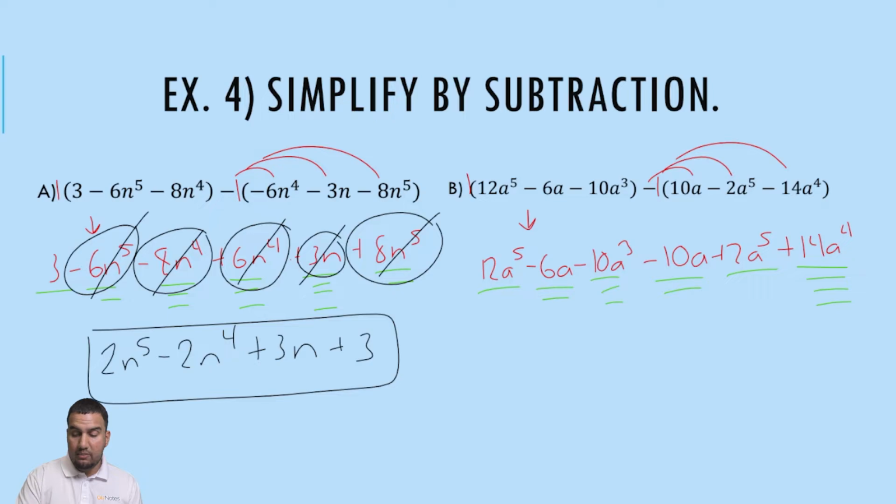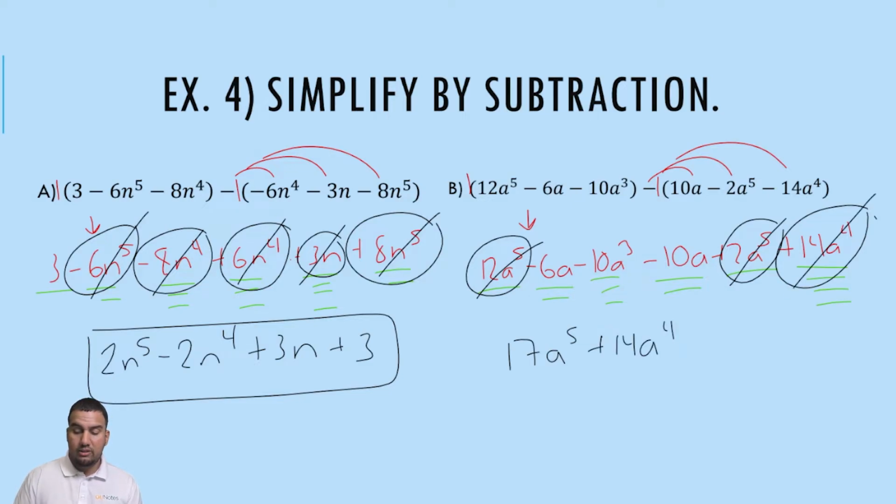I'm actually not going to combine 14a to the 4th first because I notice there's a 5. So I'm going to combine the 5s first, and I have a positive 12a and a positive 2a fifth. So I'm going to combine 2 positive, and that's going to give me a 17a to the 5. Hopefully that makes sense, right? So thank you for that. That was a good catch. So now the next problem is going to be combine my next degree, and finally I have the 14a4 that there's nothing alike, so I'm going to just bring it down.